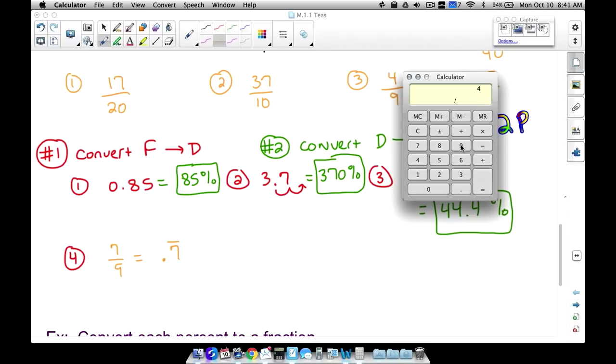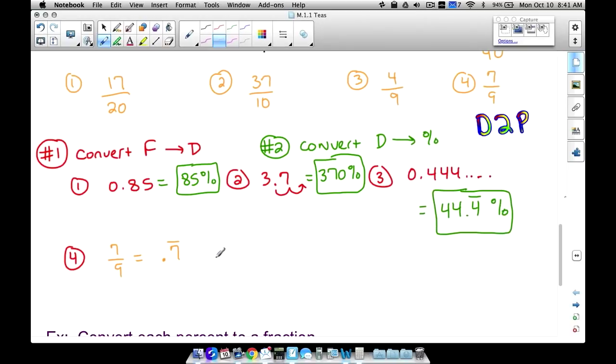Whereas a while ago when we did 4 divided by 9, all we see is a bunch of 4s, because a 4 does not round a number up. A 4 will tell whatever number occurs in front of it to stay the same. And maybe you are somewhat familiar with rounding, so maybe that makes a little bit of sense. If not, it's coming up in a future video. But I tell you what I'm going to go ahead and do here. I'm going to go ahead and say, well, this is the same thing as 0.7777... We want to convert this to a percent.